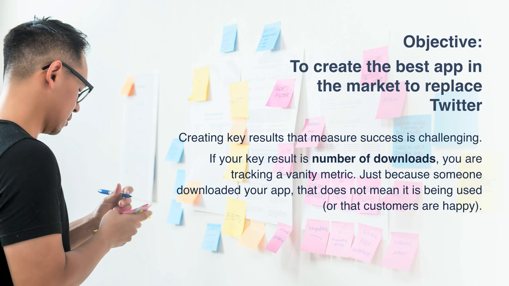Now, how do you define the success of this objective? So obviously, you could start saying, yeah, I count the downloads. So if my app has 1,000 downloads, this is successful. But I think it's not really successful because what you really want to measure is how happy are your customers with this app. So they downloaded it, but are they using it? And are these users more happy with your app than with Twitter? So this is basically something as an example, how you can define OKRs and the key results for this.